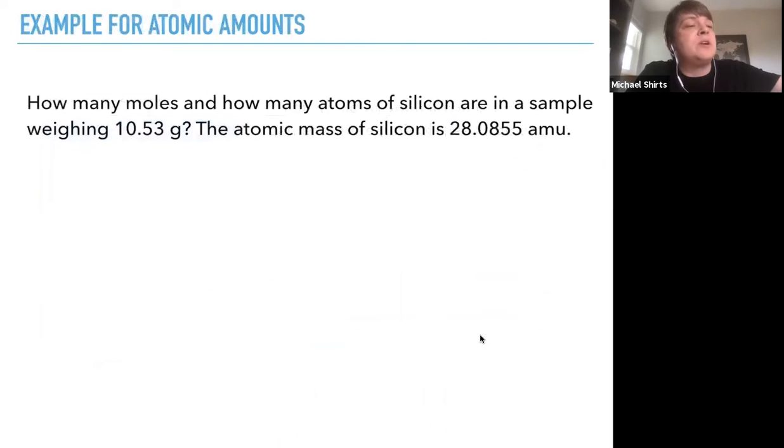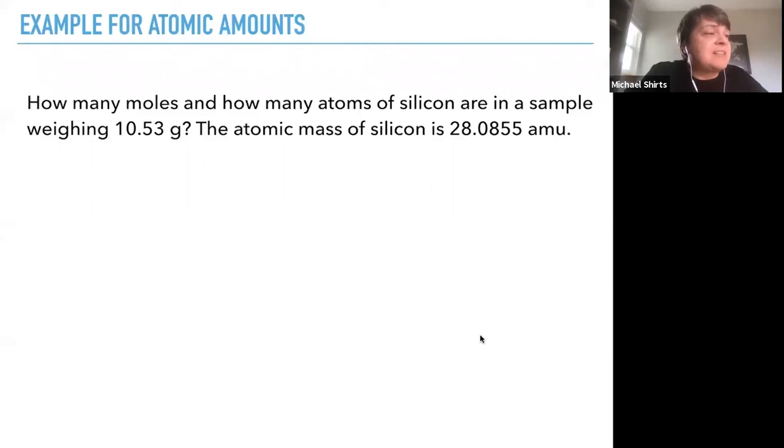A lot of times we're going to be going back and forth between the number of moles, because if we're dealing with something at a chemical reaction scale, we need to know we're dealing with things at the level of single atoms, and we need to be able to convert back from that into the macroscopic scale, what we measure in lab.